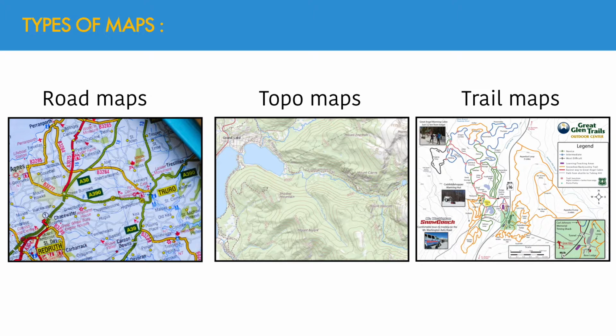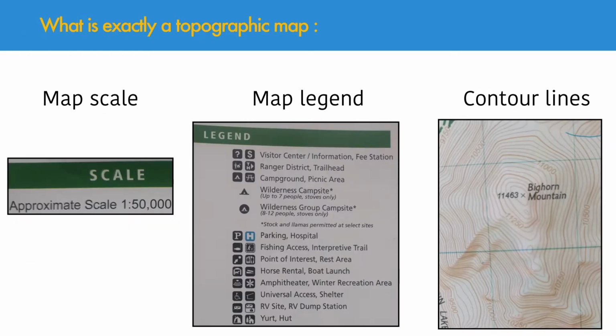There is not an all-around good map. All maps are good for different needs and situations. But for us outdoor enthusiasts like hikers, skiers, hunters, bikers, etc., what will serve us better is the topographic map. Now, what exactly is a topographic map, or how do we differentiate it from the other types?